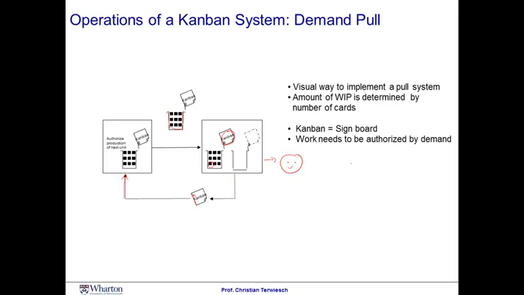This sticker or card is called the Kanban card. It's also known as a work authorization form. Now, our folks in the department supplying us have to sit there idle, waiting until we provide them with a Kanban card. Idle time looks very unproductive, but it's certainly better than producing inventory. So only when they get our Kanban card, our work authorization, are they able to produce the next set of 9 units.